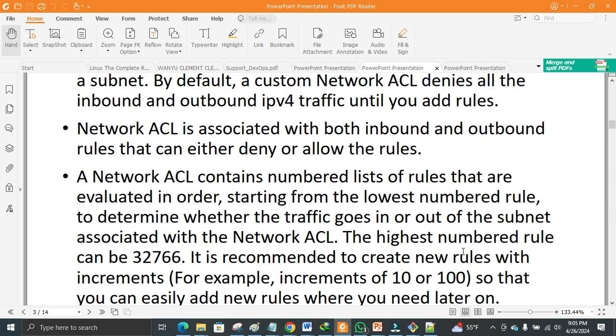The highest numbered rule can be 32,766, right? It is recommended to create new rules with increments, for example, increments of 10 or 100, so that you can easily add new rules where you need later. So you read about these rules.